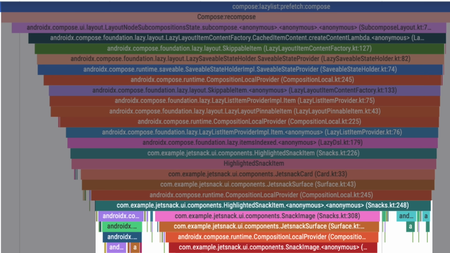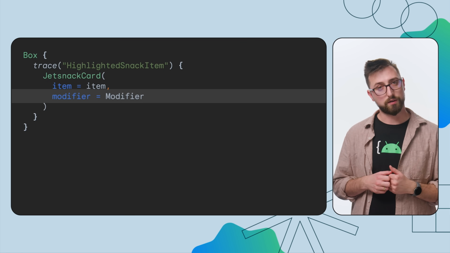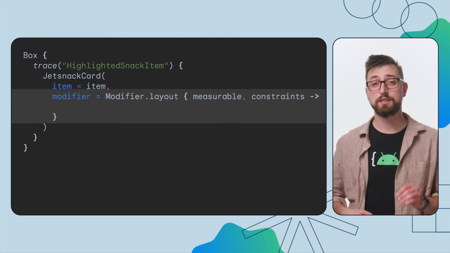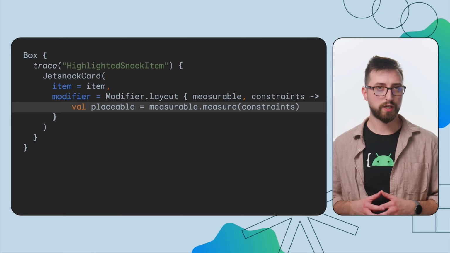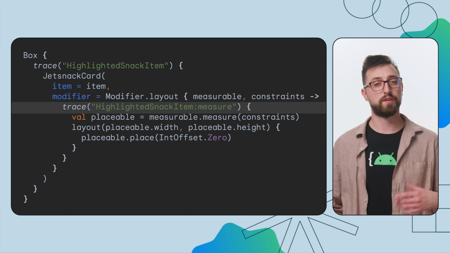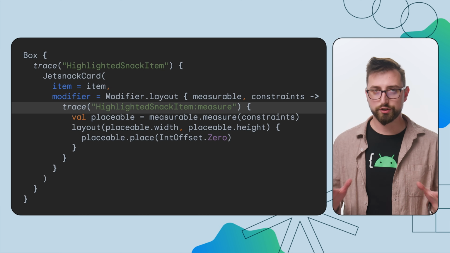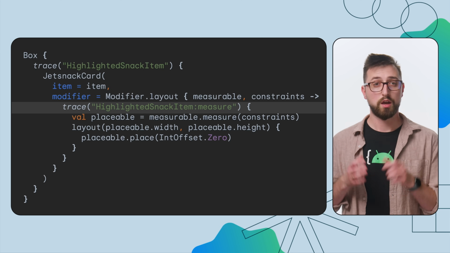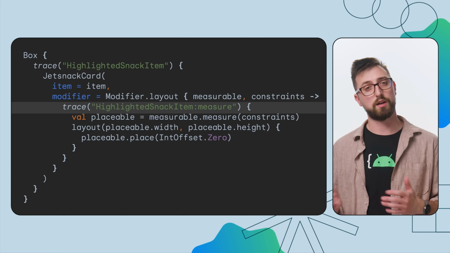Composition tracing gives you information on the composition phase, but Jetpack Compose has 3 phases: composition, layout, and draw. You can get some information about the layout phase as well. What you need to do is add a custom layout modifier, then measure the measurable without any changed constraints, place it in the offset 0, and wrap this code in a trace call with a name. This gives you information on how long it takes to measure all the children of this composable. If you think placement is also important, you can wrap the placeable.place method as well.